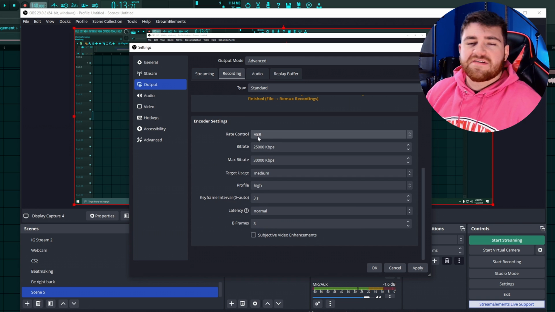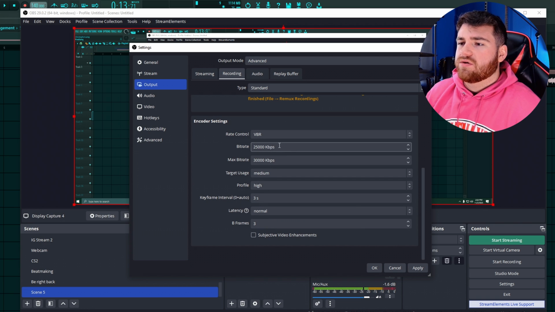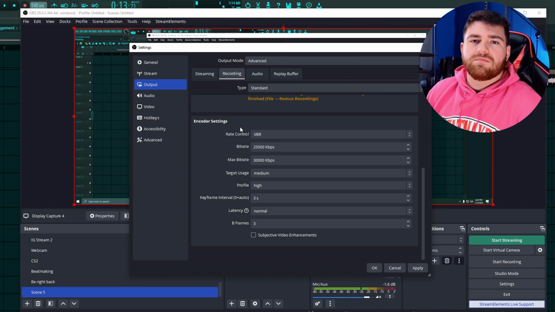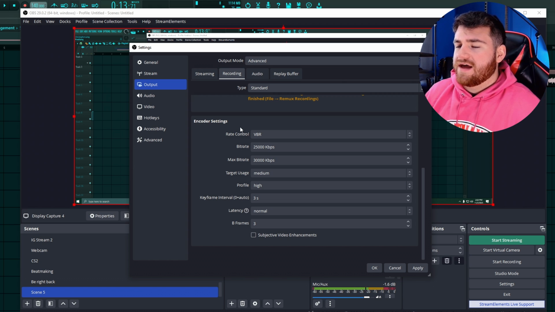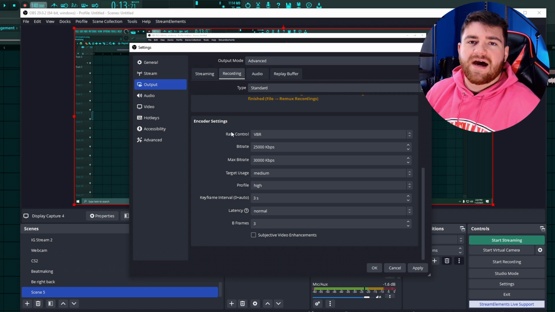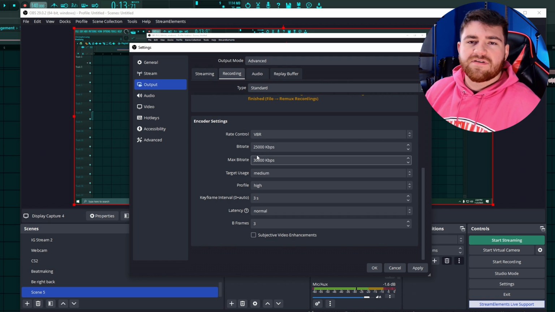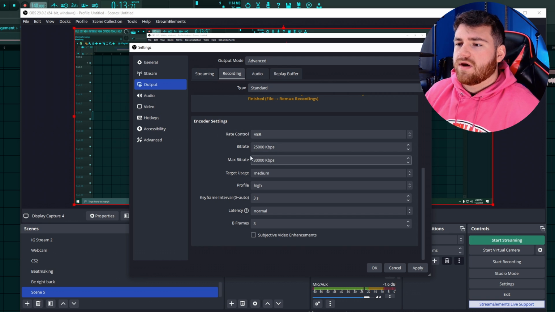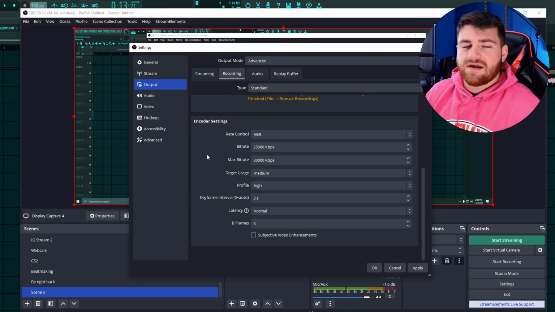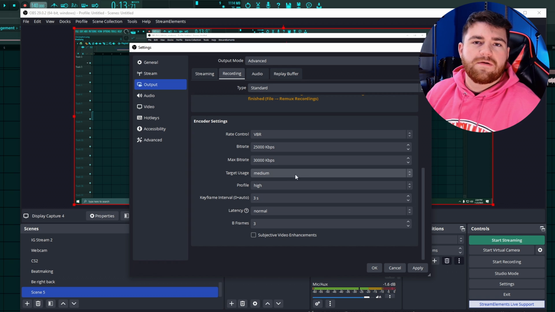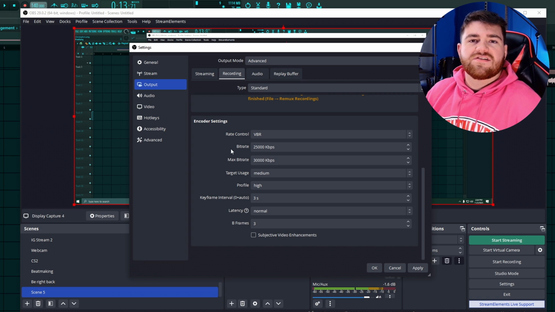Now, me personally, I record at a very high bitrate. It's not as noticeable on the screen recordings as it is for like my webcam or something like that. But I have found personally that if I don't have it at a high bitrate, you can really see the pixels and that sort of thing. So I would recommend recording at variable bitrate. I personally use 25,000 as the main bitrate and 30,000 as the max. In the past, for just showing the screen, I used something like 8,000 and 12,000 max, and it looked fine. But it's just going to be a matter of seeing what works for your system.